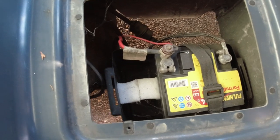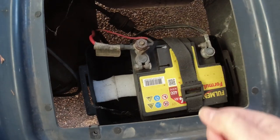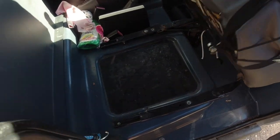But it was a job to get the battery out, I think, because you had to do it from underneath, and that's the reason I got the garage to do it, because I didn't want to crawl about underneath the van trying to do that. Besides, he did a good job anyway, and he's a nice chap and all that.